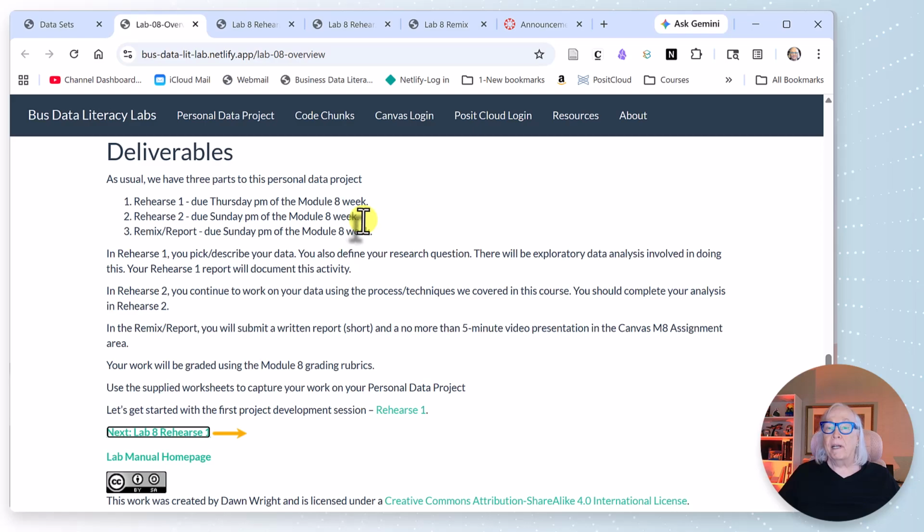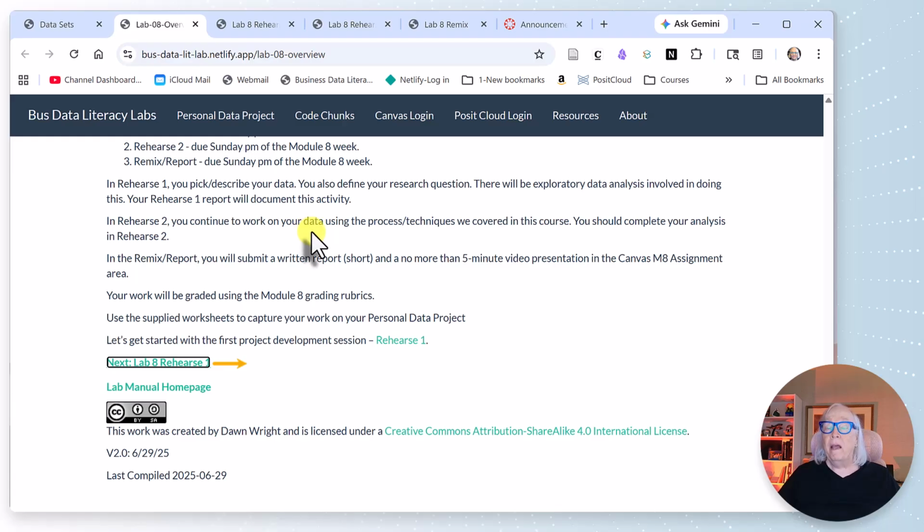These be by Sunday, and then you turn in a final report. It'll essentially be very similar to the rehearse 2, except you've polished it and make it look very, very presentable in that remix worksheet. And that is, of course, due Sunday.